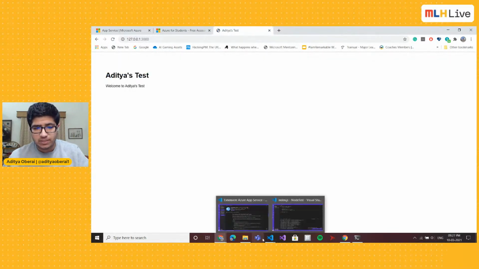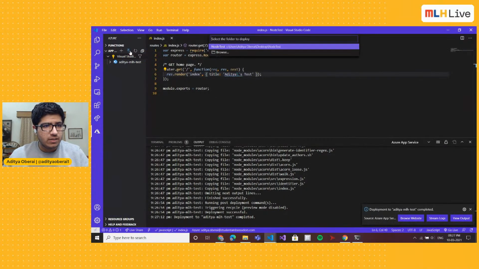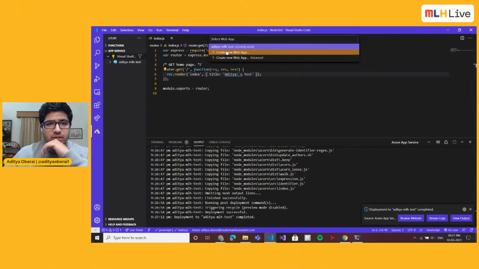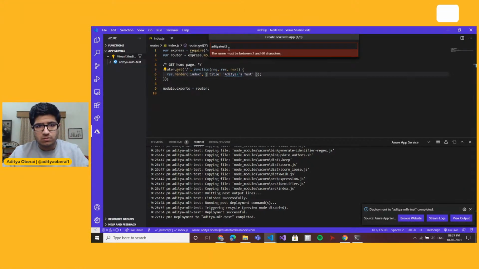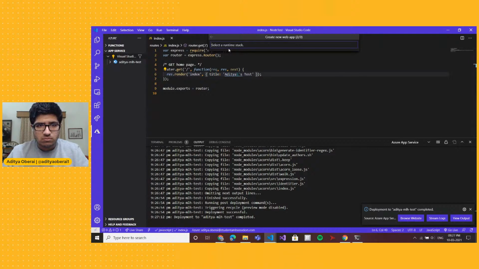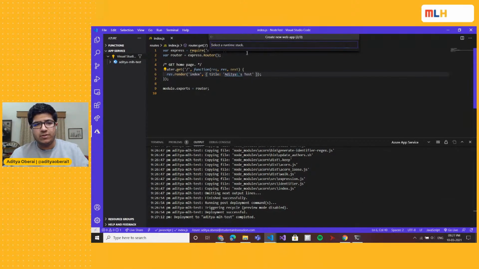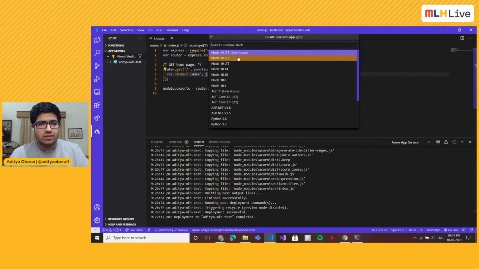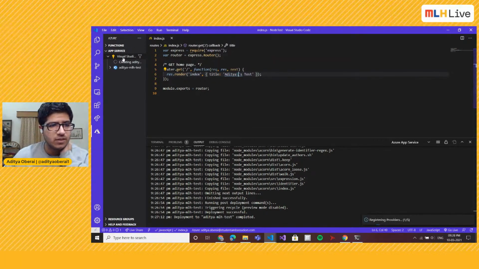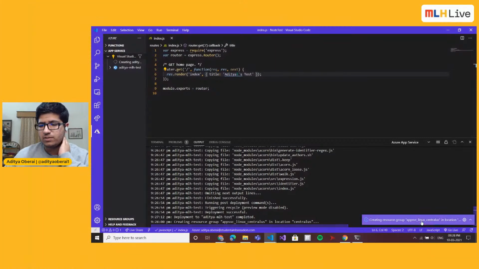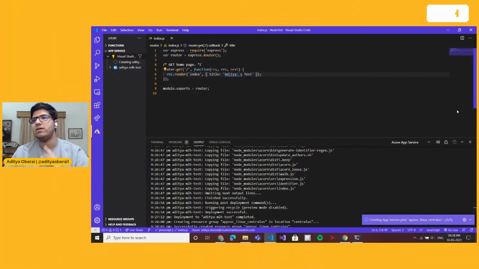Let me try deploying it directly to a new web app from here, and we'll get to that in a bit. I'll just create a new web app, test 2. This is a trouble we do tend to have at times with the routing, and we're going to explore that later. In the meantime, I'm just going to create another free web app for us, and it's going to create a resource group with all the necessary deployments.